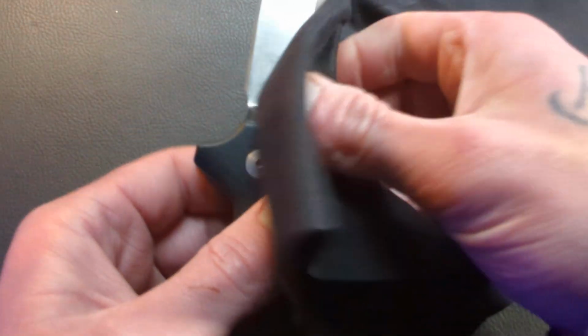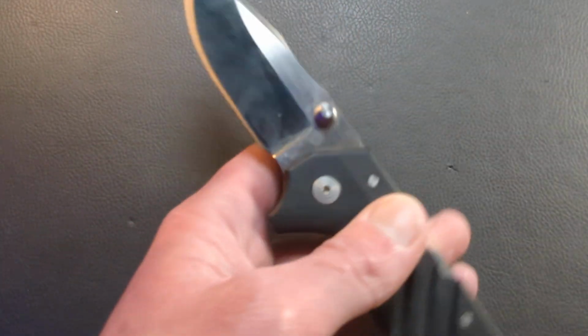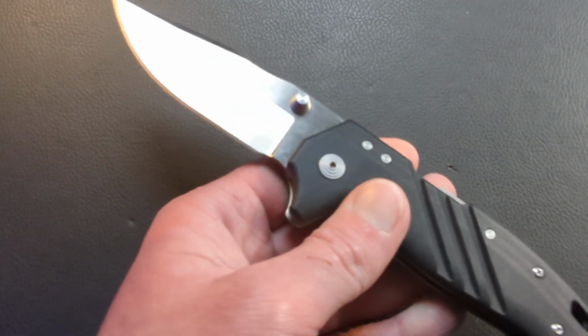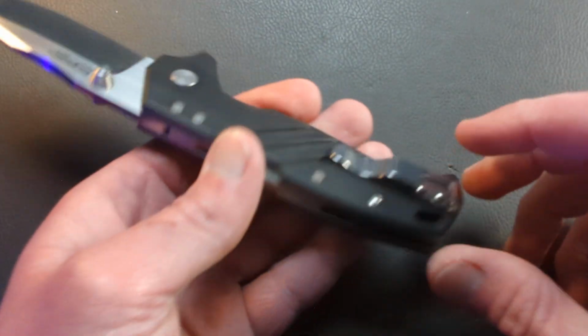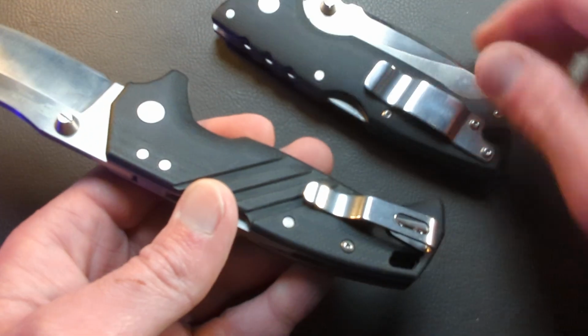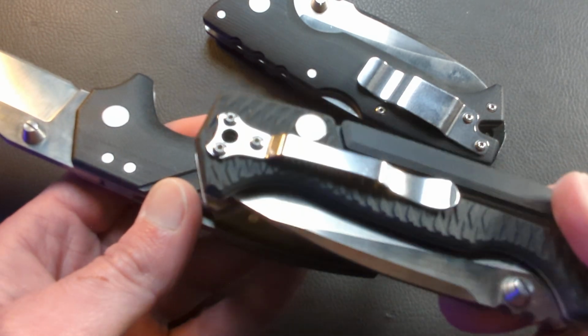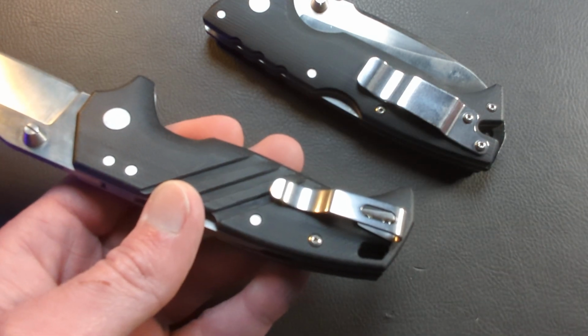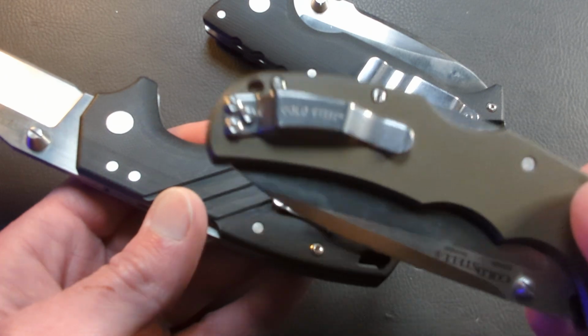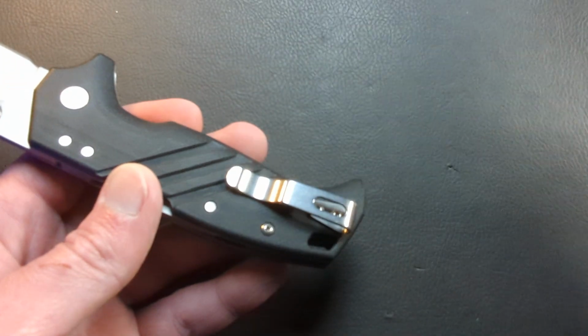You have a fingerprint magnet in this satin blade. Cannot be helped. As soon as you touch it, it gets gooey. G10 handles, and the clip is a lot better on this model than, say, the AD10 or even the AD15. Kind of reminds me of a Spyderco clip. The Code 4 clip is also very nice and minimal for the size of the knife.